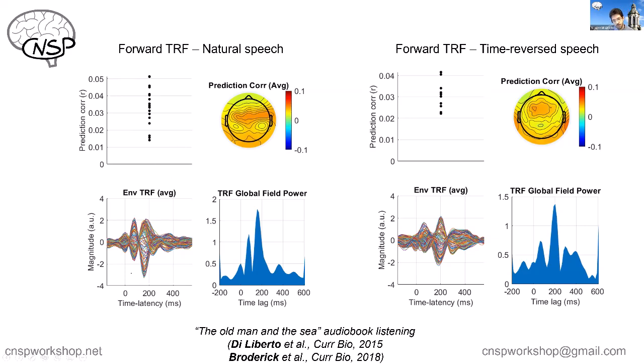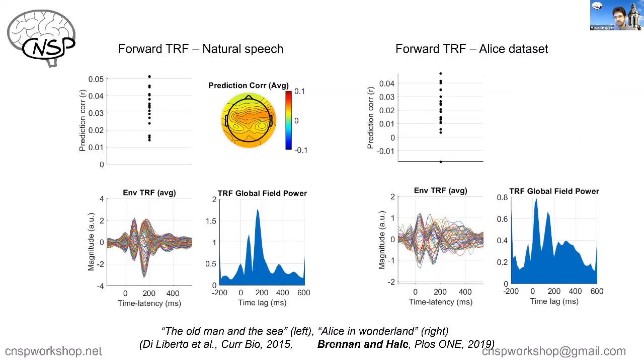And then you get these temporal response functions on the left for this natural speech listening task, and on the right for this time reversed listening task, where speech was time reversed. So you can compare the two. You can compare two different data sets that use different materials. This is The Old Man and the Sea on the left, Alice in Wonderland on the right, different experimenters, different recording facilities, different devices.